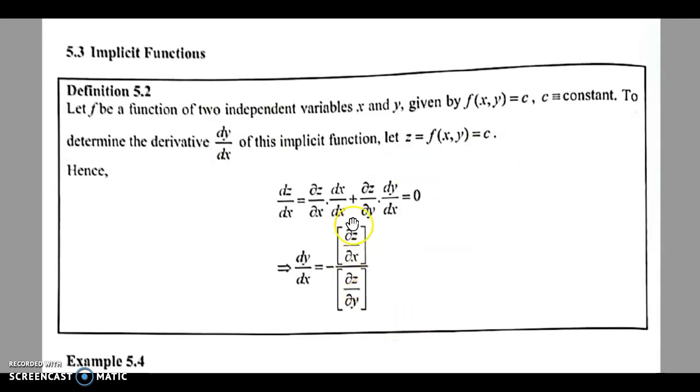So now that we have been equipped with the idea of partial derivative, instead of using implicit differentiation, we can solve for dy over dx by using implicit function, which is a lot easier. Okay, so how to use this? We are going to solve for dy over dx by using this formula: the partial derivative of z over x, over negative partial derivative of z over partial y. So the equation will consist of dy over dx.